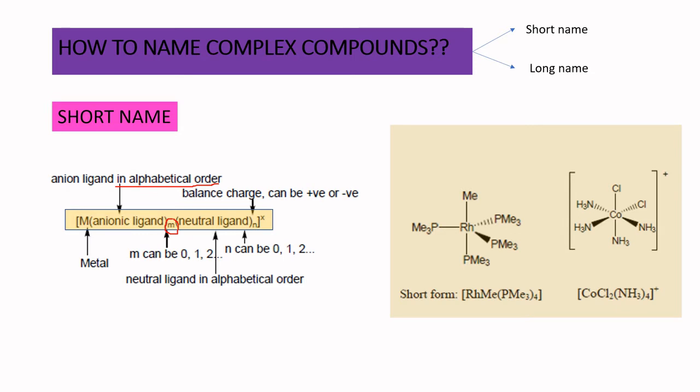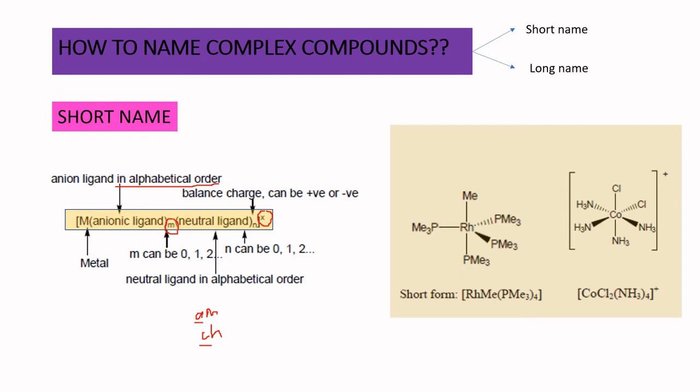And then it will be followed by the neutral ligand, and n here can also be 1, 2, etc. This neutral ligand also follows the rules of the anionic ligand, which must be arranged in alphabetical order. So for example, if you have amine and chloro, you must put amine first, only then chloro, because amine starts with A, while chloro starts with C. And then the x here represents the charge of the complex. If you have a counter ion, you do not have to write the charge after the coordination sphere.